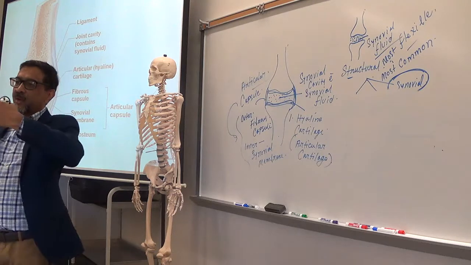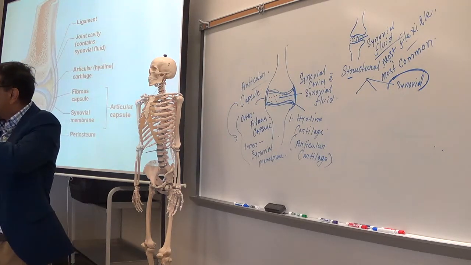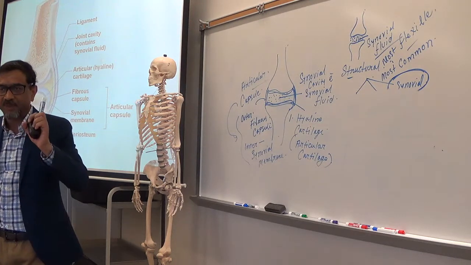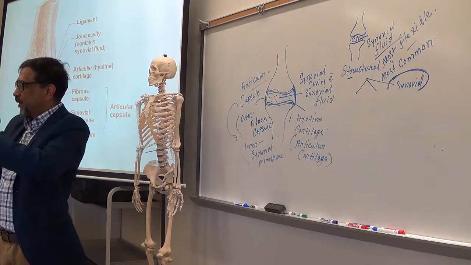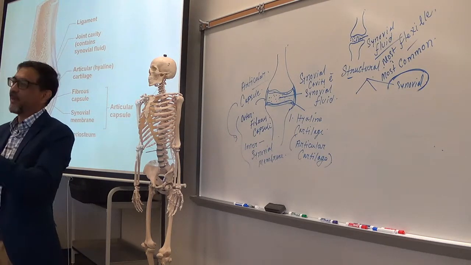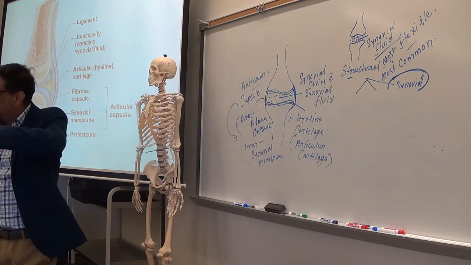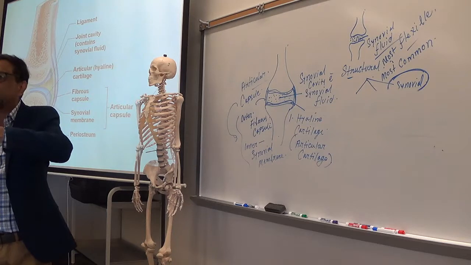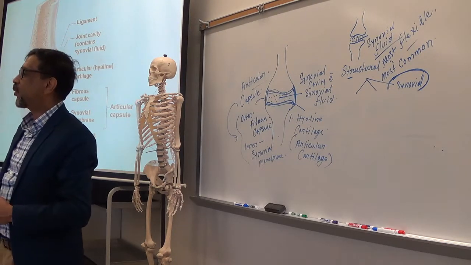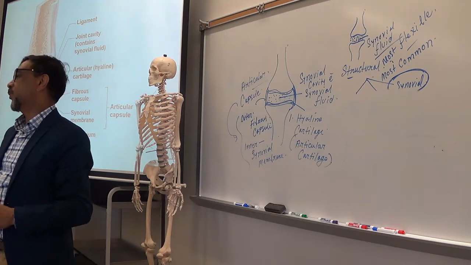So I am repeating again. The ends of the bones are covered by what type of cartilage? Hyaline, which is also called articular cartilage. Make sense? In between the bones, you have fluid. I mentioned many times already, synovial fluid, right, in the cavity. And the joint is covered by what? Articular capsule, right? Capsule has how many layers? 2. Outer is the fibrous capsule or fibrous layer. Inner is the synovial membrane.